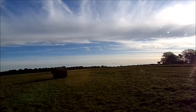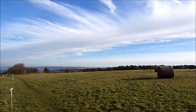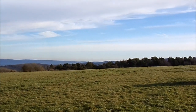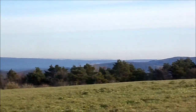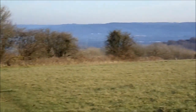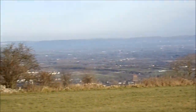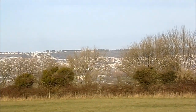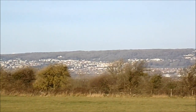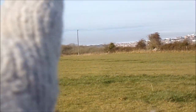Look at that view! Look at that view everyone - isn't it gorgeous. I've got to zoom in because the camera is not as good as my eyes. It's bloody gorgeous, isn't it. That's where I came through the gate there. Right over there we've got the hill fort. Royalbury woods where I walk a lot. Over the other side there's Sand Bay of course. I can see with the naked eye the lighthouse at Flat Holm.